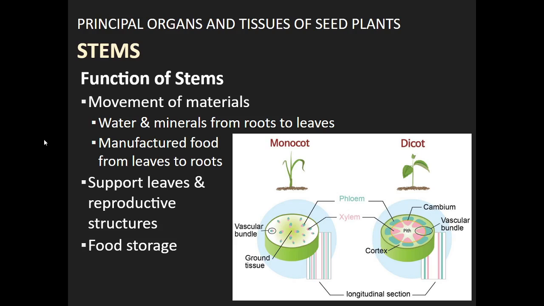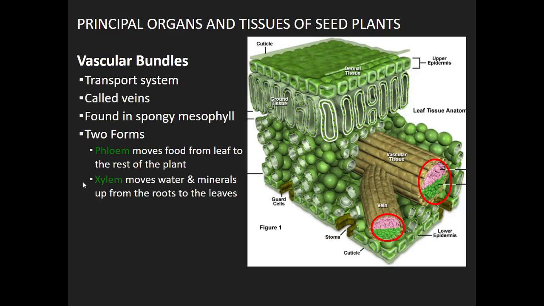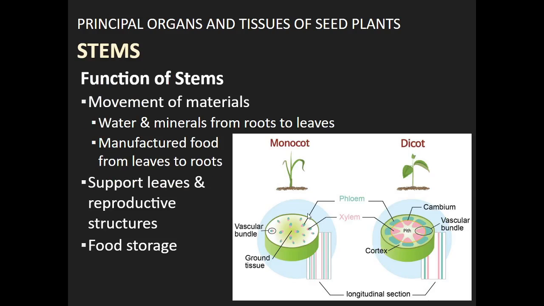The function of stems is to move materials up and down. They contain most of that vascular tissue, that xylem and phloem is found in stems. It's actually found in everything: stems, roots, leaves, even flowers. But the stems have a lot of the vascular tissue, and they do a couple of things. They support the leaf to stick it up in the air. Their job is to get the leaf out to where it can catch sunlight. They support the rest of the plant. They support the flowers for reproduction, right? Water and food move up and down them. That's another thing that happens in there.